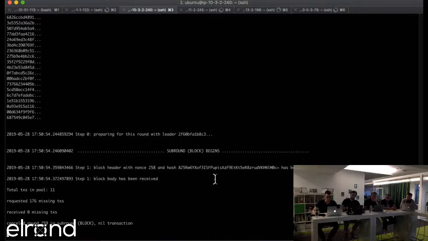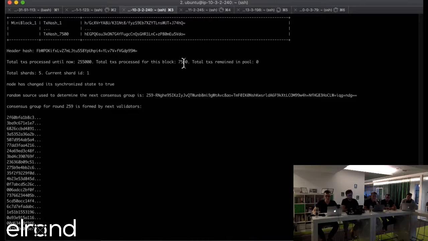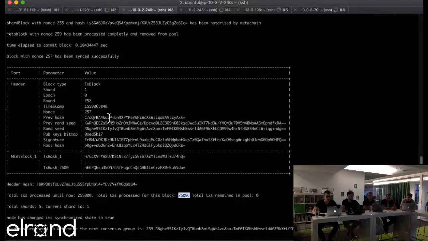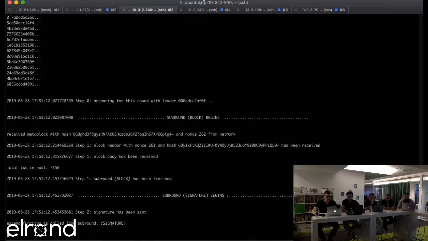Now, in addition to all this, there are 2 or 3 points which I'll add after Lucian maybe has another update. Sure. So basically, almost every block includes all the transactions the shard has in the pool. For example, right now we had only 7,500 in the pool, and in this block, for example, we have included all the transactions. Just move forward, and it's the same for all the shards.